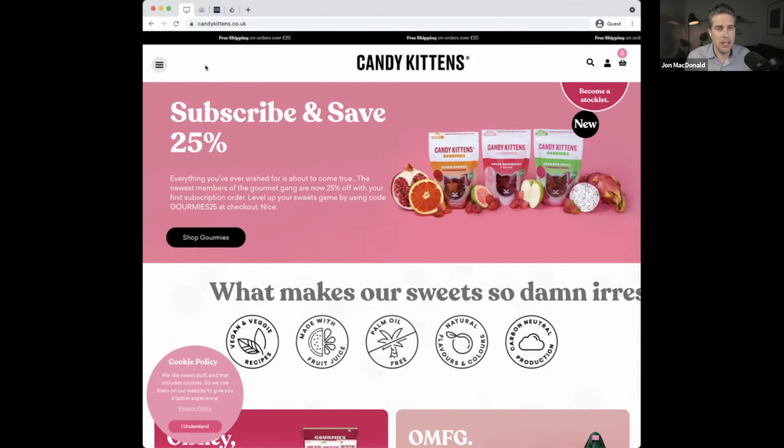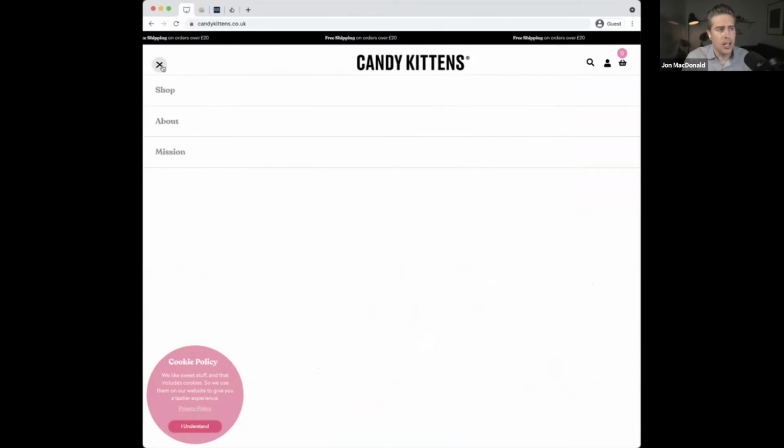So it could just be, I want a treat. Okay, that's great. But I still am not really getting that from anything more than the image, which still doesn't really tell me a whole lot, right? So when you have your navigation, it really can be helpful to list out your main product categories and really talk more about the products and how you're going to solve their pain or need, as opposed to talking about yourself. So I would eliminate things like about and mission.